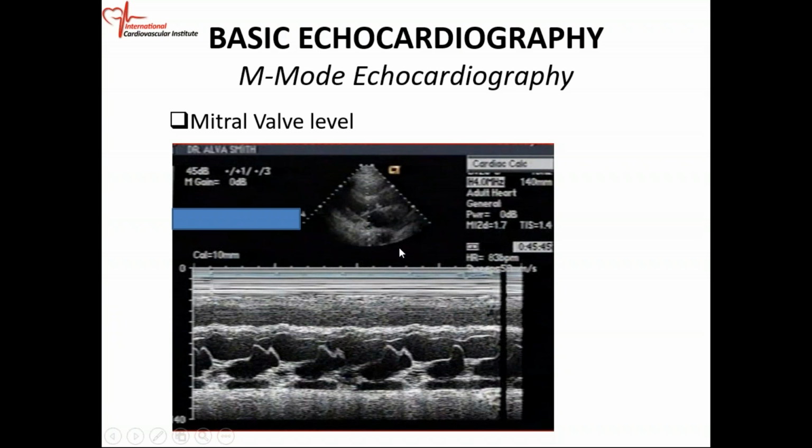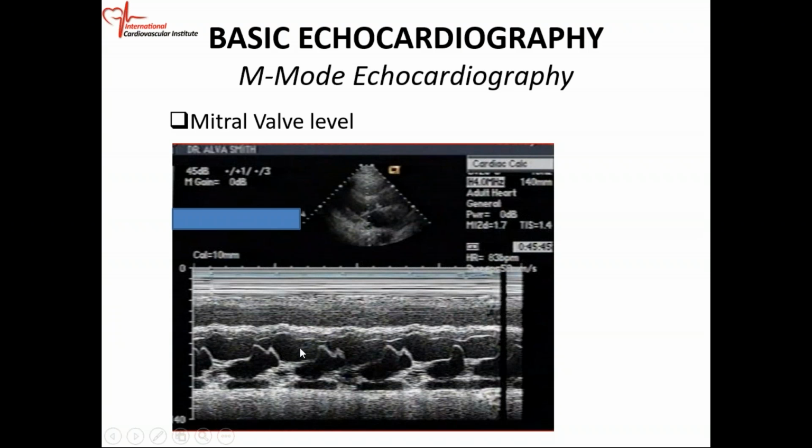Okay, so when we come to the M mode structures below, again, the first structure is the chest wall. Below the chest wall is the pericardium. Below the pericardium is the RV wall. Below the RV wall is the RV cavity. Below the RV cavity is the septum. So these are the same structures that the cursor is looking at. So this is the septum. This is the LV cavity right there.